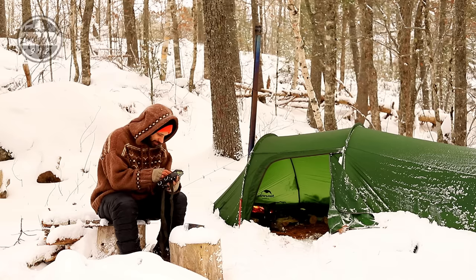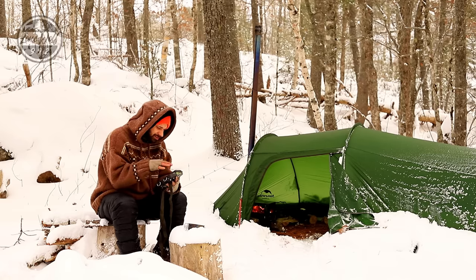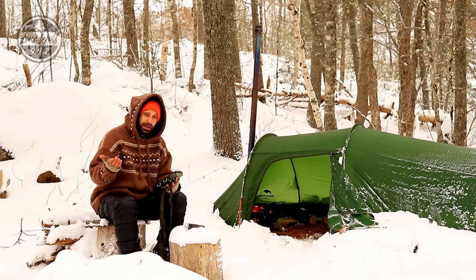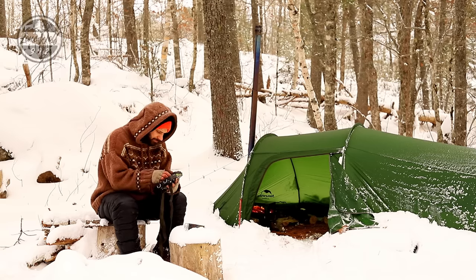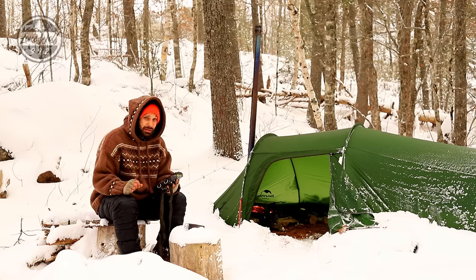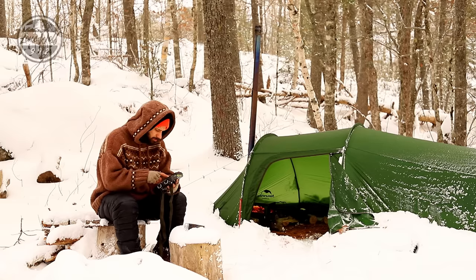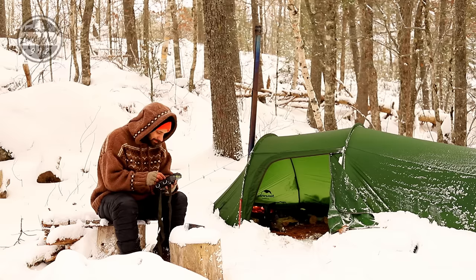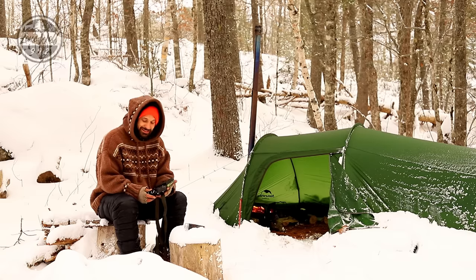So there's me going over to the tent, standing at the tent. These are all test shots. And climbing into the tent. Okay, here we go. Climbing in. And climbing out. So climbing in for the night and climbing out in the morning time. Well, you know what that means, guys. Nothing came into camp, nothing triggered this camera. So unfortunately, we have another bust. I am having horrible luck with catching animals on this.